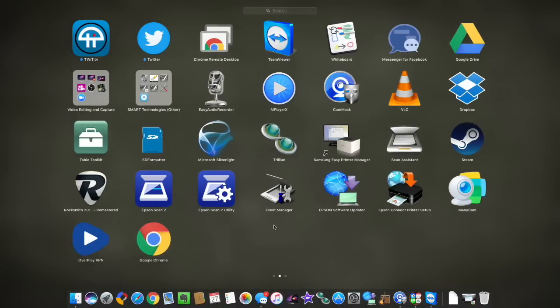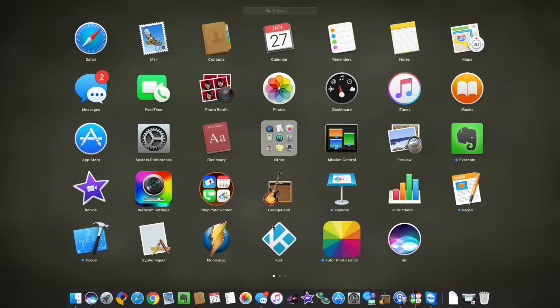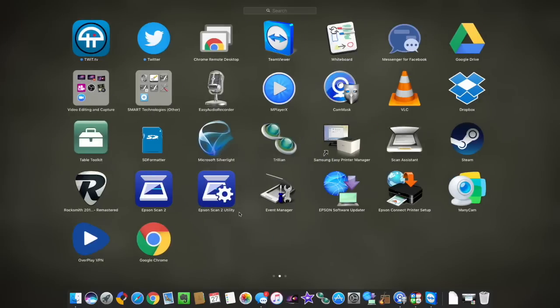Very simple to use. Keep things clean, move things around. If you don't want something, again, you push and hold down, and then you can click on the X. That will delete the app. Right, so you can see I still have lots more organizing to do, but for now I can just leave things where they are. I just wanted to give you an idea of how you could organize stuff.